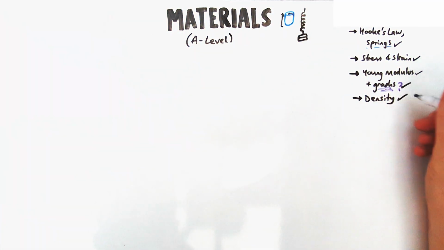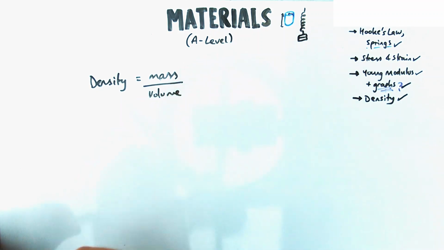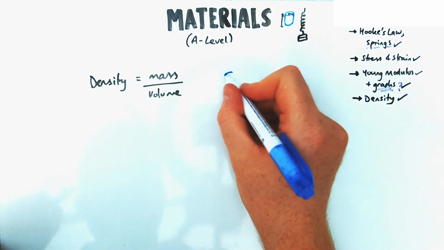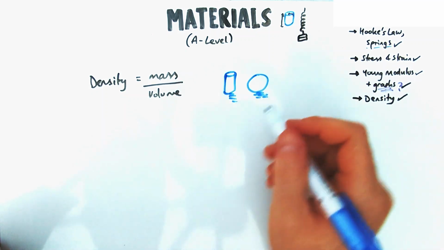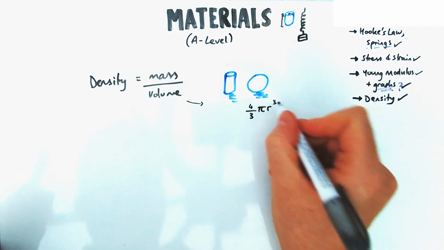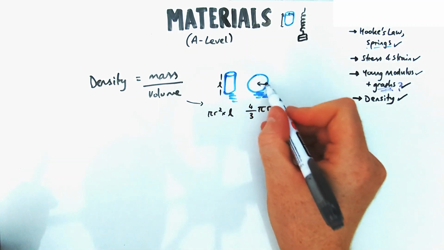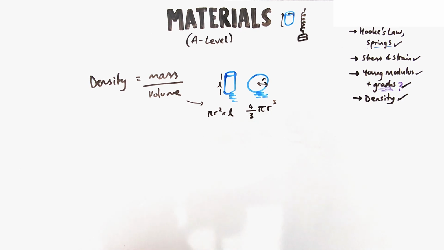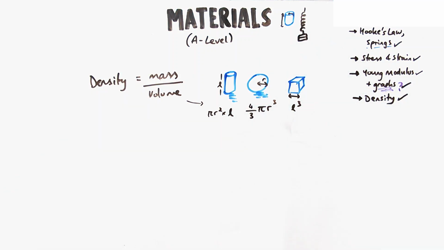Okay, to finish off the topic of materials, we're going to talk about density, which comes up at GCSE, obviously, so you should be relatively familiar with this. Let's talk first about how you'd measure the density for different objects in 3D. If you're talking about an object like a sphere or a cylinder, you wouldn't need to memorize it because it's on your equation sheet, but you need to be able to apply the equations for volume of these objects. They could just give you the radius of the sphere and ask you to work out the density if you know the mass. A cube is the easiest.